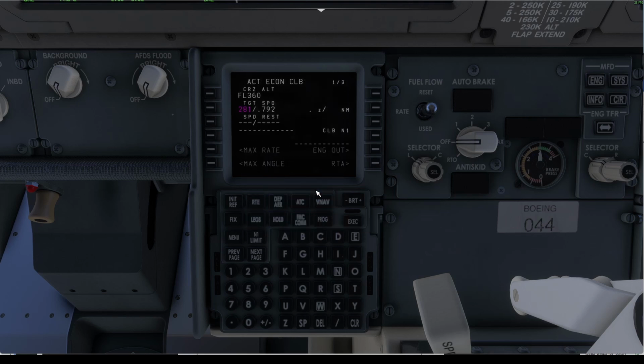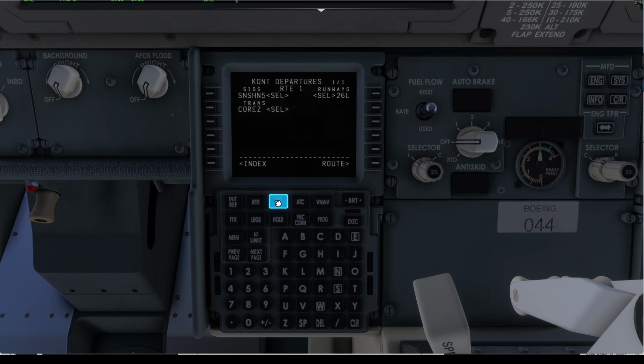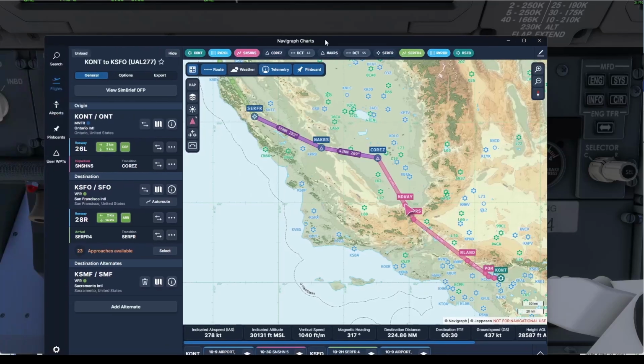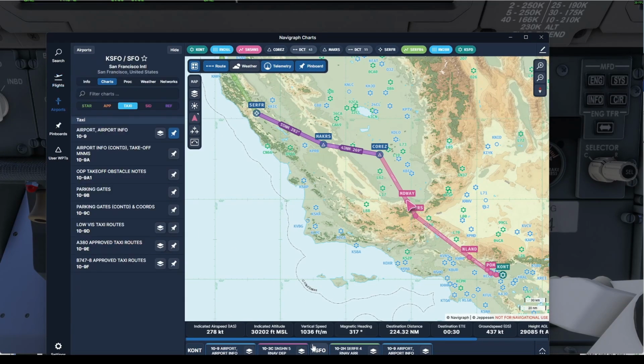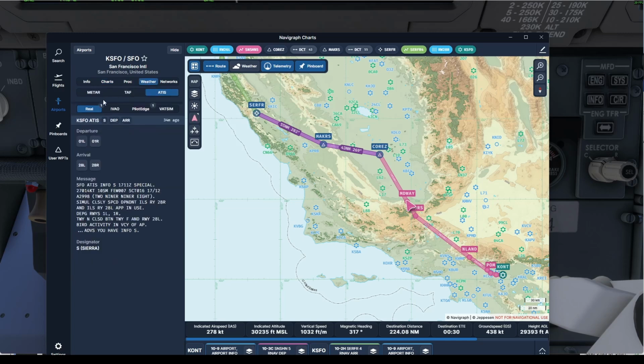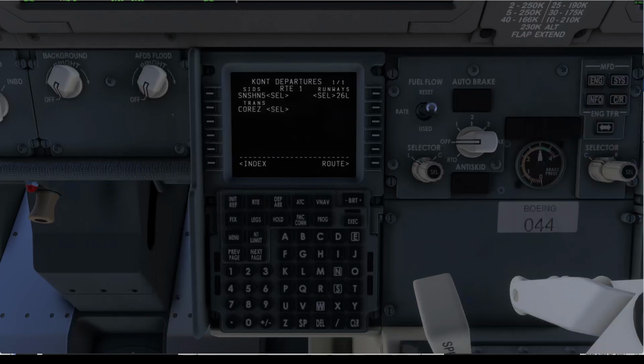And then the other thing we need to do is let's pick an arrival. I'm going to go to Navigraph and we're going to pick one or the other.